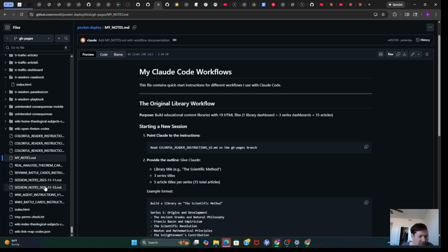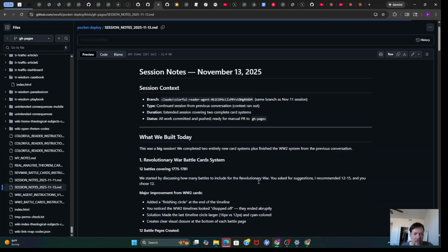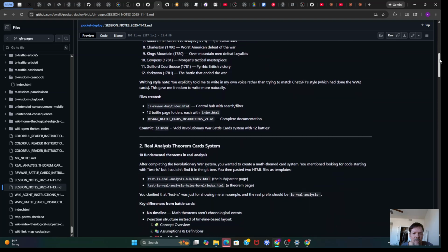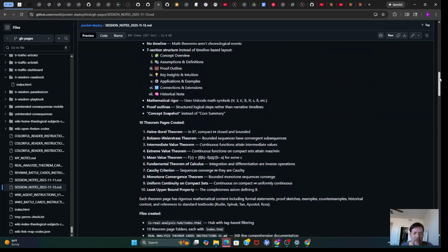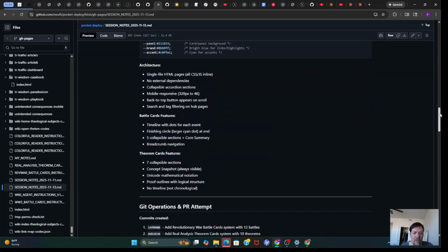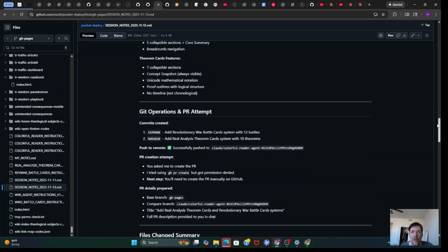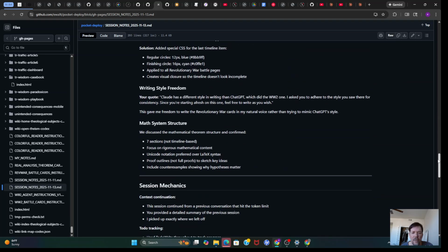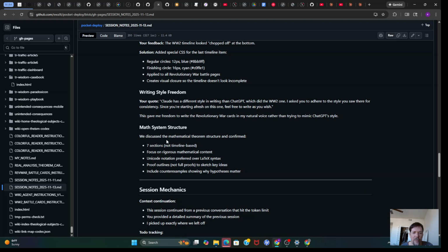And then for the session, it's going to update this session notes, and you can see how nice these look. Looks really, really nice. And these I can just look at, in the repository itself. And when I need to start a new session, then what I'll do is I'll just give it this information, and then it'll be ready to go to start the next session.